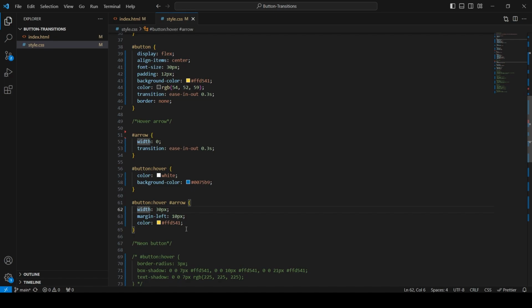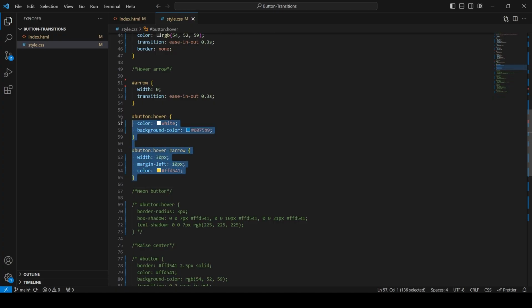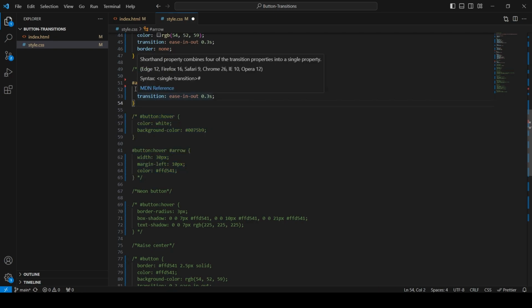So the width will be recovered smoothly and it will grow. To demonstrate this, here it is. So the width is growing, and because it's set into the button, it's pushing the other things away. Now commenting out the lines, don't comment out the arrow, otherwise it will mess up your code, because by default the width of 0 is fine for us.